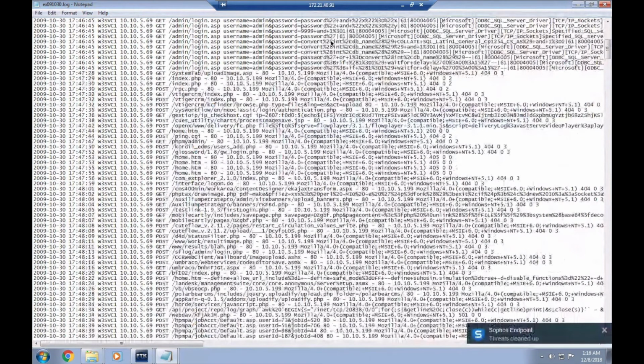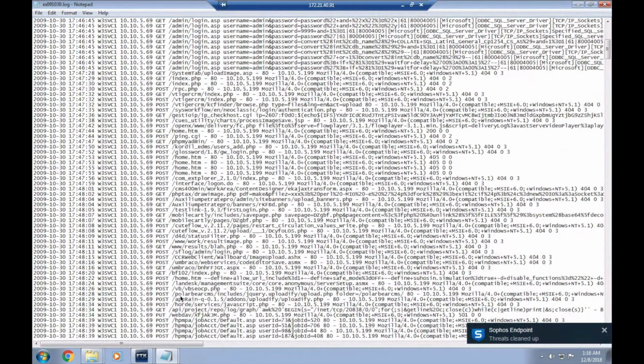because first it was trying to do, these are all basically SQL injection attempts here, and then it was trying to call a whole bunch of commonly vulnerable websites like PHPMyAdmin and all these others.